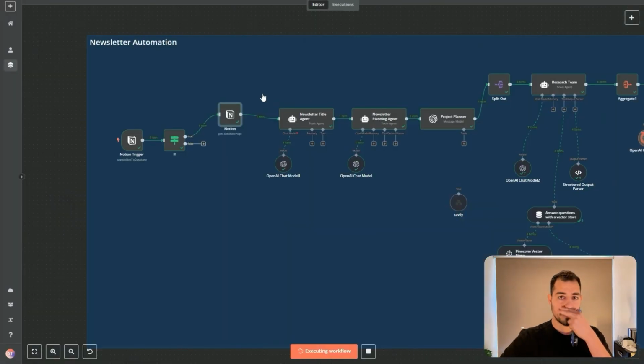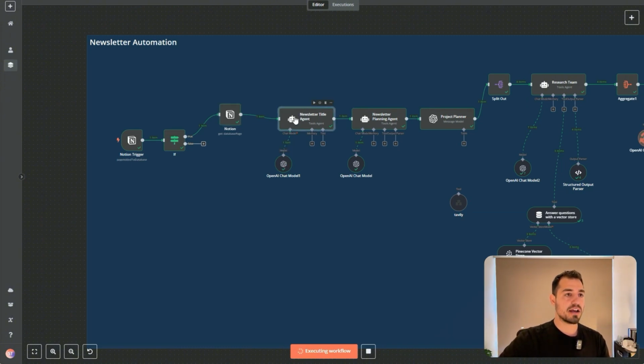Then once we have it, we are going to trigger the first agent, and that's the title creation agent. Yes, we have an agent that all it does is create the title for the article. And this is very important because I don't know if you've ever heard this sentence, but 80% of the work done on, for example, YouTube, or articles or anything else, is finding the right title. That's what will hook people to actually click and go into the article itself.